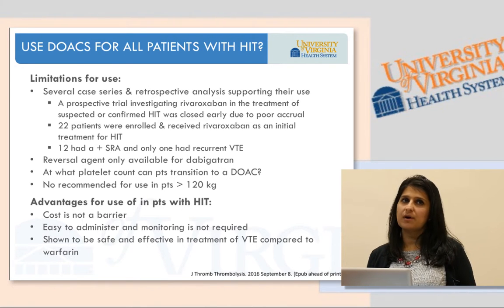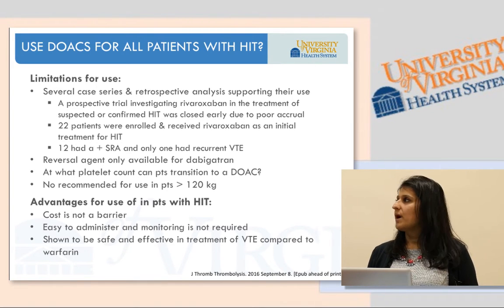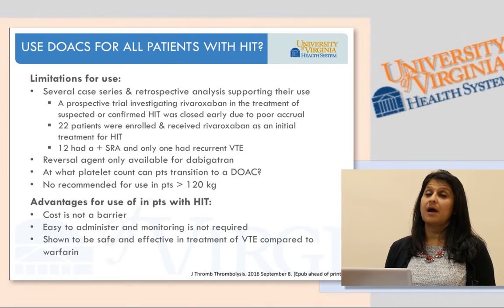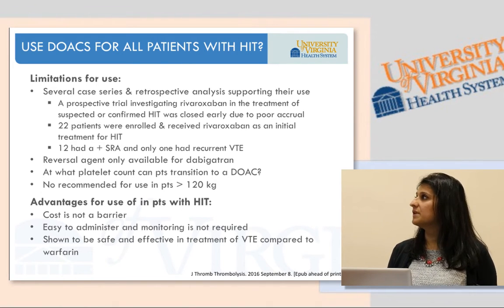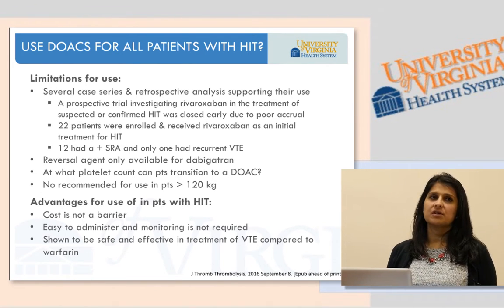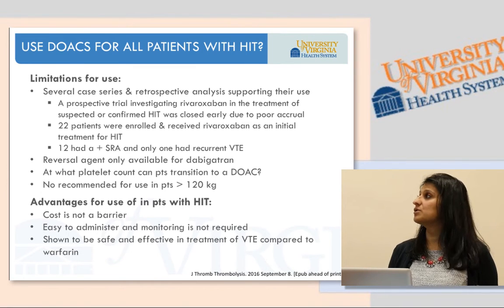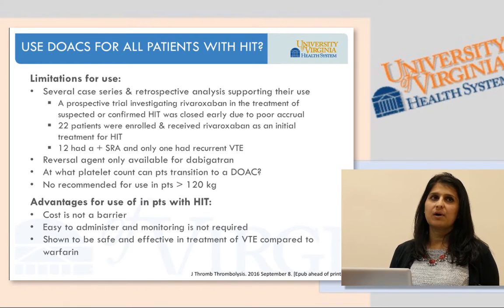The other limitation with DOACs is that we only have a reversal agent available for dabigatran. We don't have a reversal agent for all the DOACs. While our study did show that platelet count between 50 to 150 was when DOACs were initiated in patients with HIT, I'm not sure if we know from the literature at what platelet count to transition a patient with HIT to a DOAC. Also, the recent ISTH guidelines do not recommend the use of DOACs in patients greater than 120 kilos.